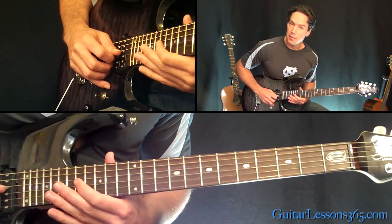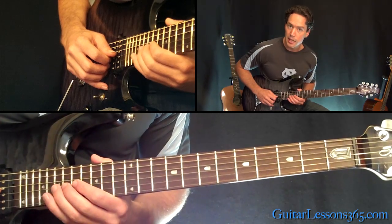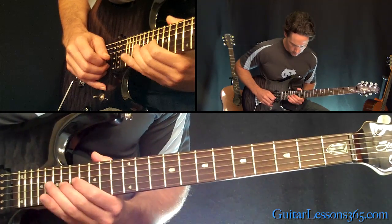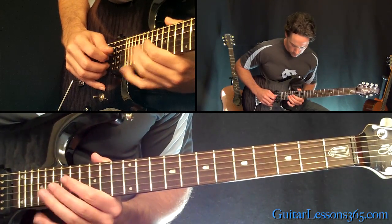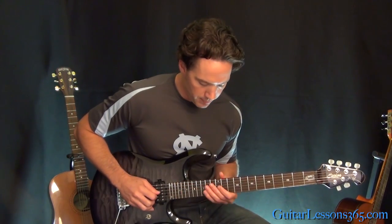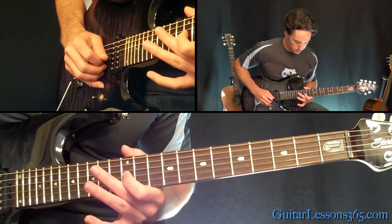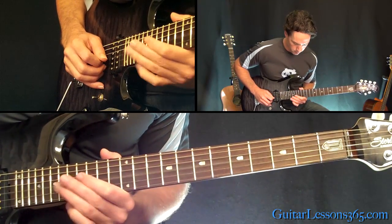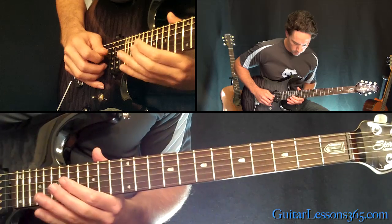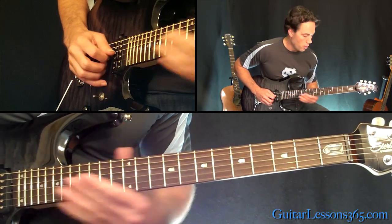Then we come up to the 17th fret, and we go all the way chromatically from 17, 18, 19, to 20. When you pick that 20, you just pick the note, don't do the lick, though. So we have from the 15 to 12. All right, whole thing.